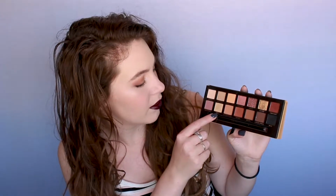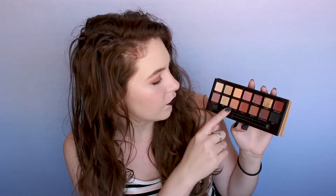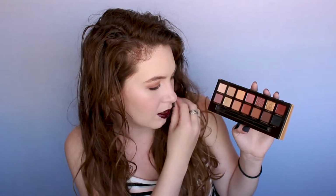But some of the colors are a little bit too similar for me. I think Fairy and Glistening, they're just like slightly different tone gold shimmers, so I wish that those had been a little bit different. And then also for Burnt Orange and Orange Soda and Rustic, they're all very similar looking. So there are a couple of similarities in the colors, but overall I actually really like it. And yeah, if you were someone who loved Renaissance and were really disappointed by the last two palettes, I think you will really like this one.